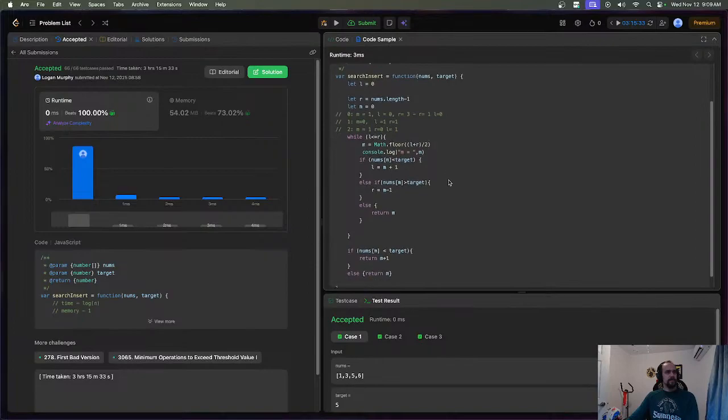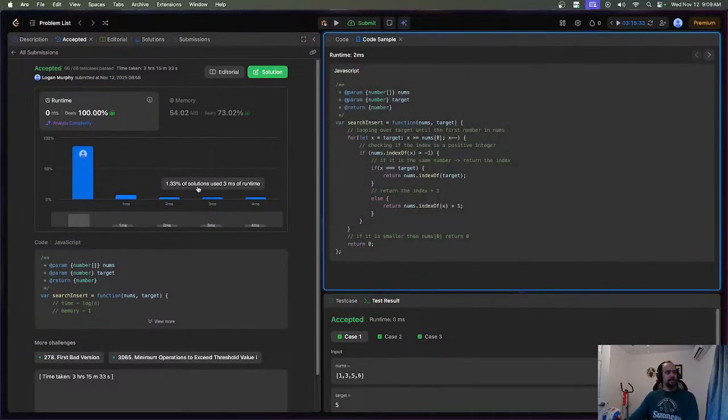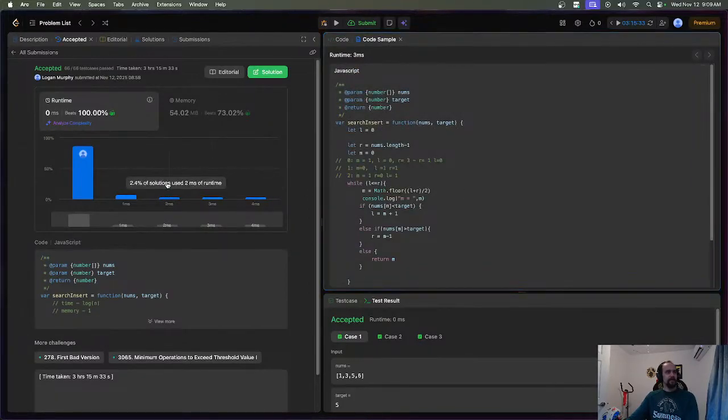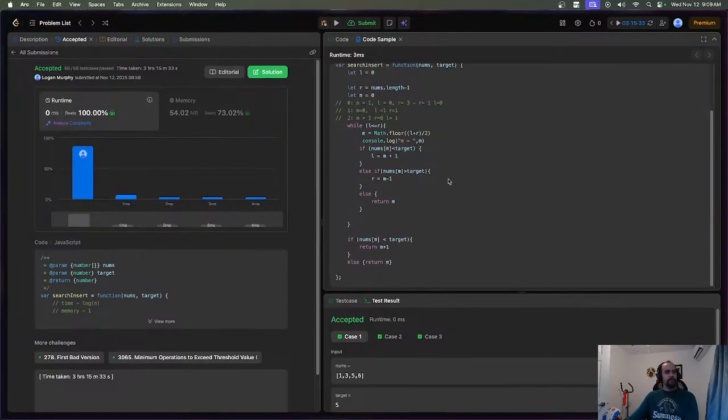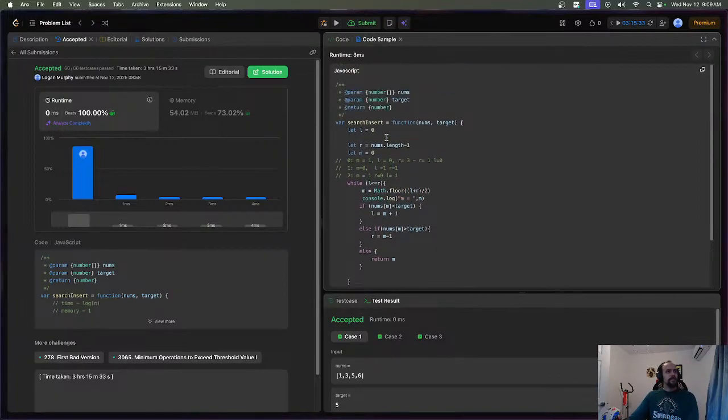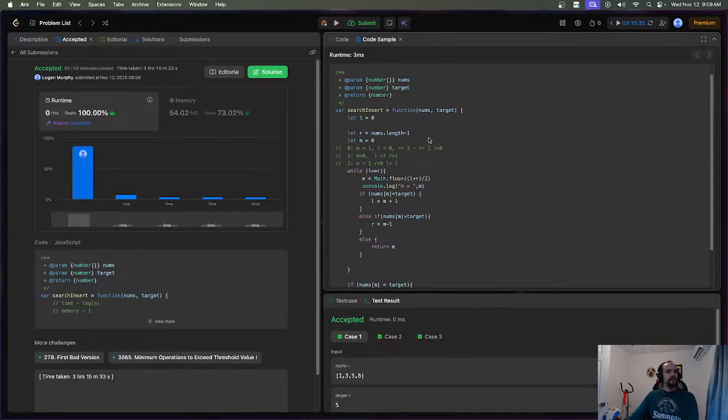Taking a look at this one, I'm actually curious how anything could possibly be slower than this one. We even declare these variables early.